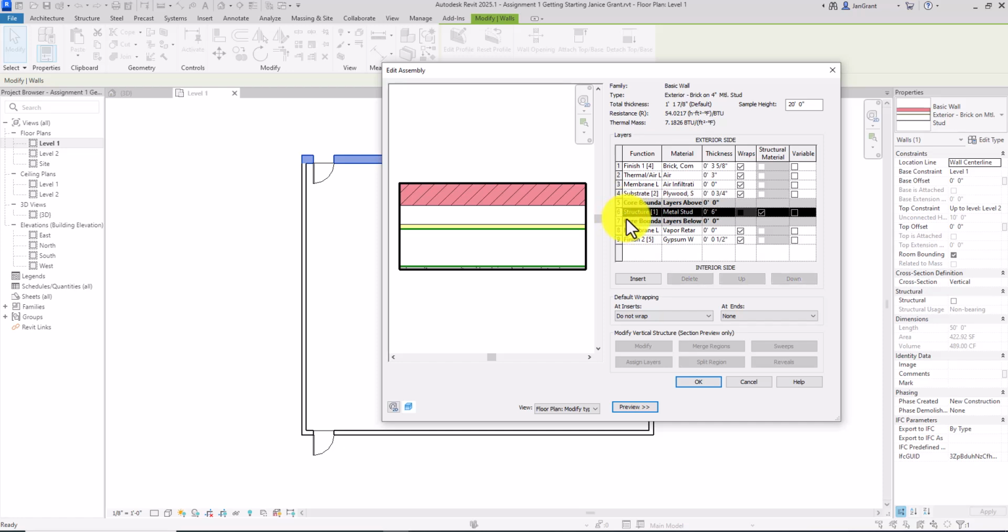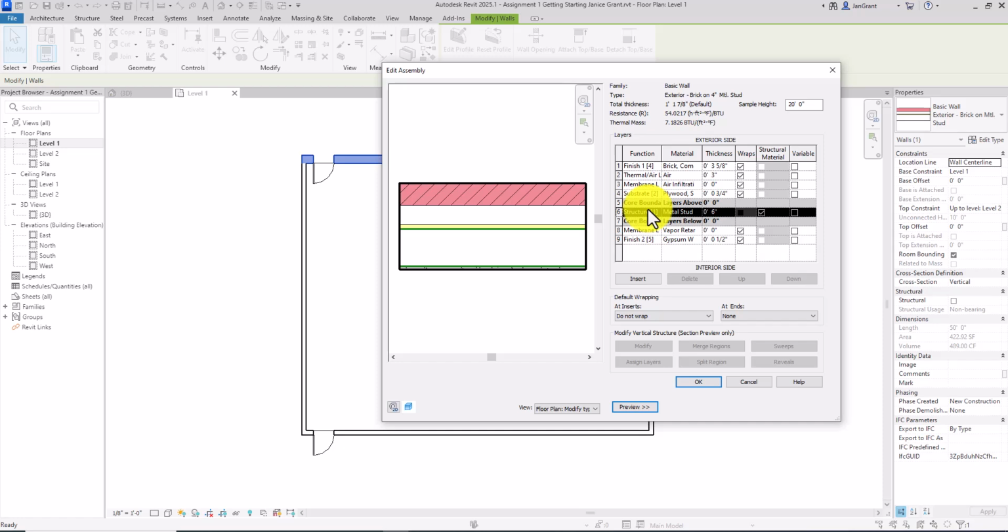So anytime you have that main material, like this metal stud, you're going to have this core boundary that says that that material goes through all the different intersections and doesn't wrap on the outside. And you can see that all of these are different functions depending on what they are.